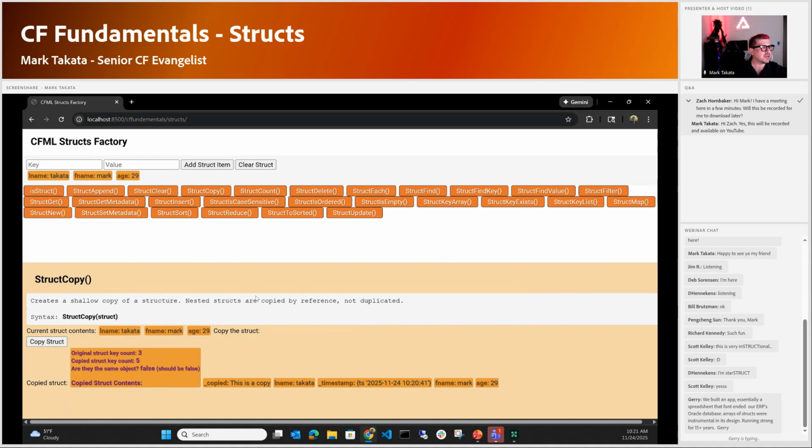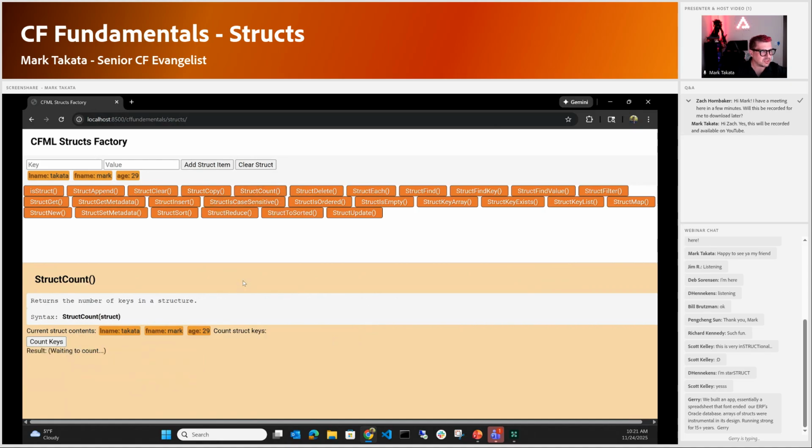But all right. So struct count. So what does it count? Does it count the number of structs? No, silly. It counts the number of items inside of the struct. There's 3. Okay. Why is this important? Well, you might be doing something like creating a grid and needing to loop a certain number of times, and you don't know the keys. So there you go. This is a way to tell how many individual buckets are inside of this particular object, right? Sub buckets. Let's call them sub buckets. So there you go. It's got 3 keys.